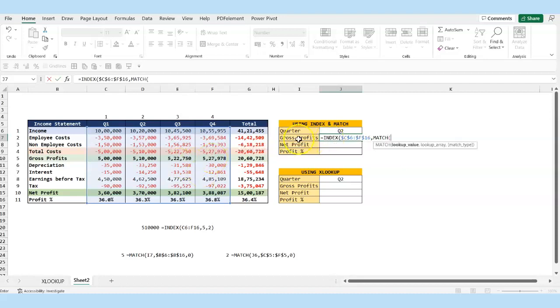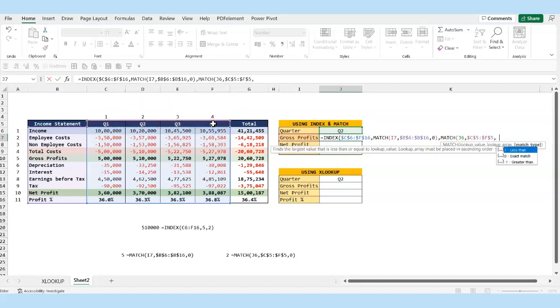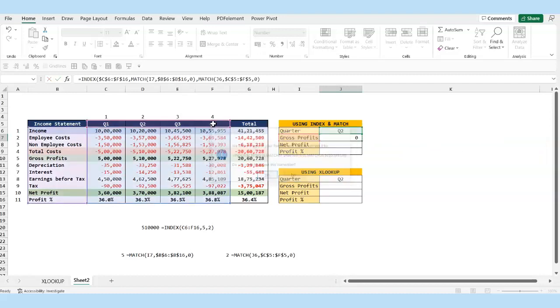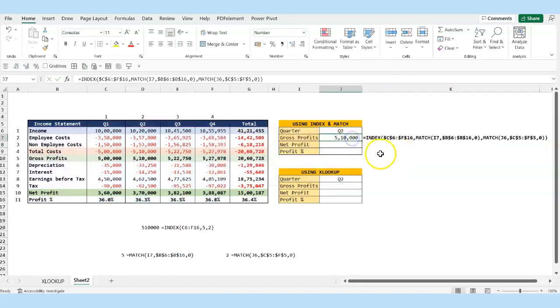We are looking for gross profit, in this case with an exact match. Then we specify the column again with the match function. We look for the quarter in row number 5 and we need an exact match. So you can see we get this value 5 lakh 10,000, and basically it is a culmination of all these three coming in here.